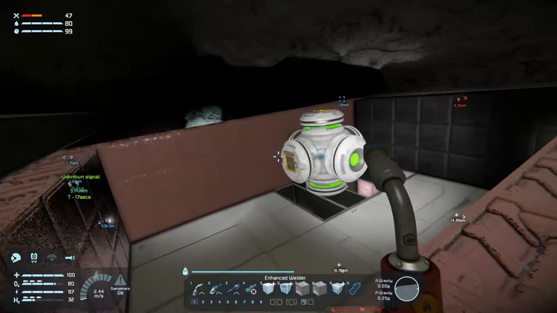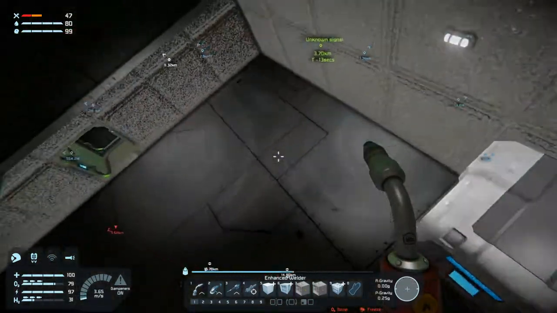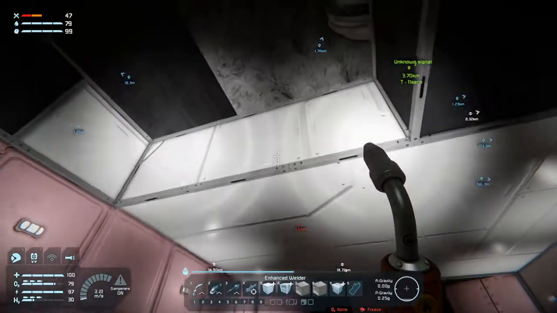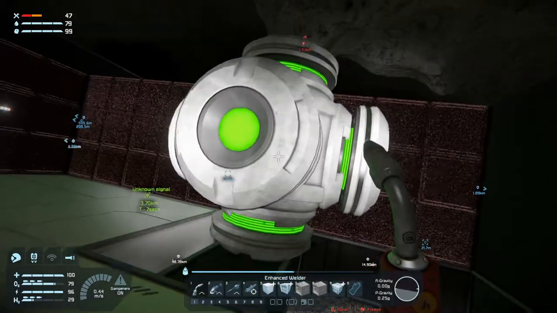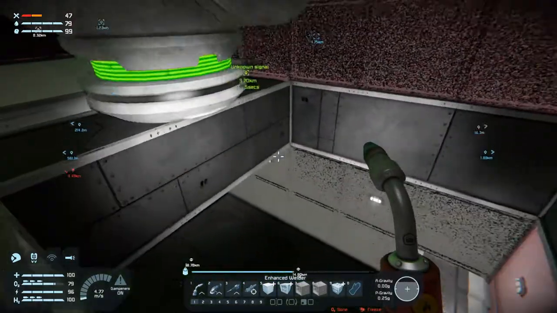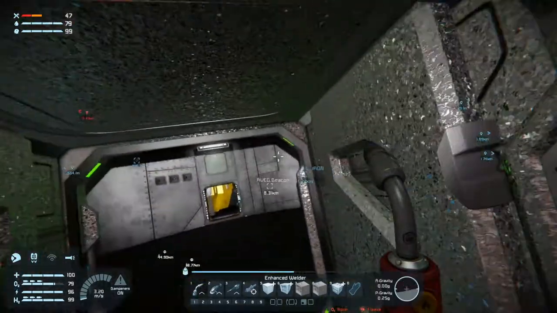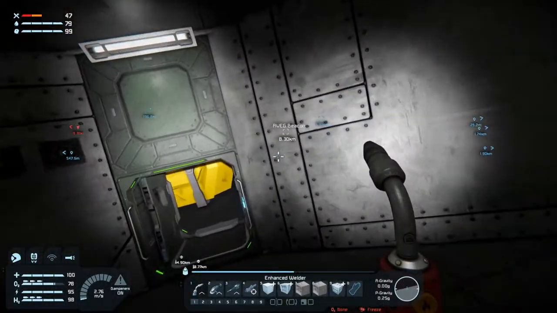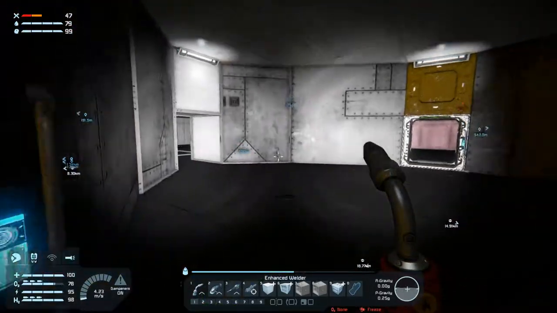Quite a bit has happened in between episodes. First of all, I have put a second floor on this. It's not finished yet, and I need to figure out where I want to put this thing. But this is going to be a two-floor room. And also, I've colored a few things. I've colored those things yellow.